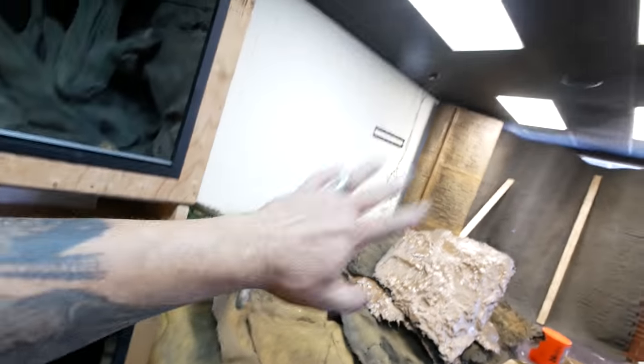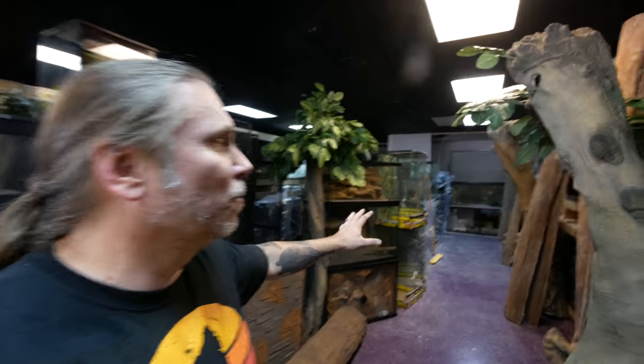As we're wrapping up the first day of the install of the Reptarium, I'll be honest with you, it's a little surreal to me. I can't believe we're actually here. You guys can see that things are starting to come together. Listen, it's still a wreck — we've got rock panels, stuff everywhere, cages all over the place, trees aren't quite set. We have a long way to go. But you're starting to get the feel like it's starting to come to life, and that is pretty exciting. I cannot tell you how over-the-top happy I am right now — my dream truly is coming true. I can't thank everyone that came out and helped me; it was unbelievably heartwarming.